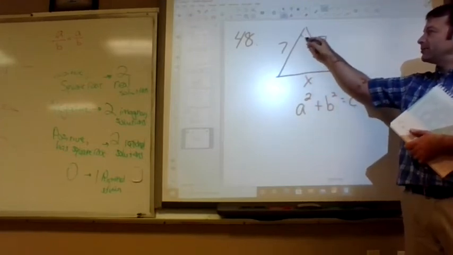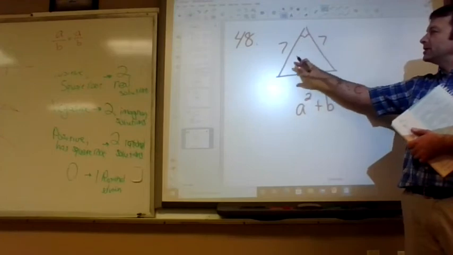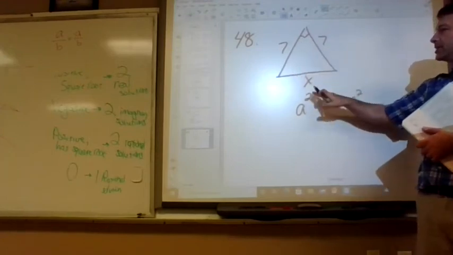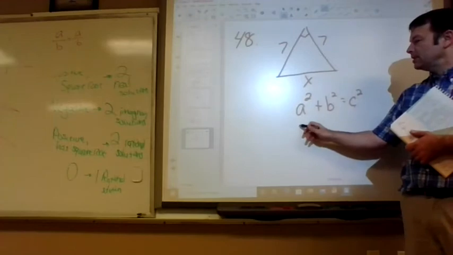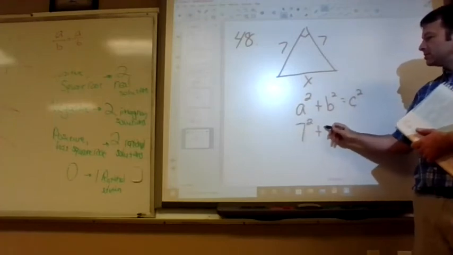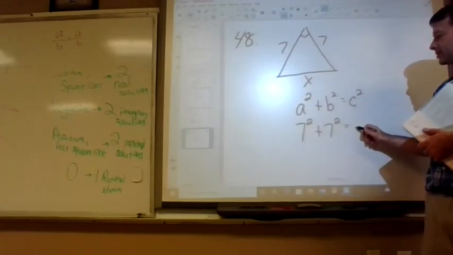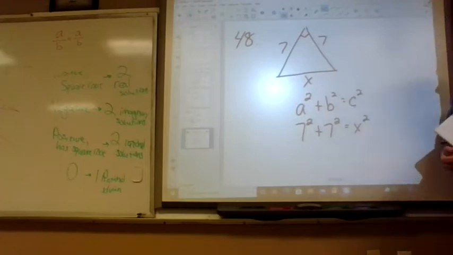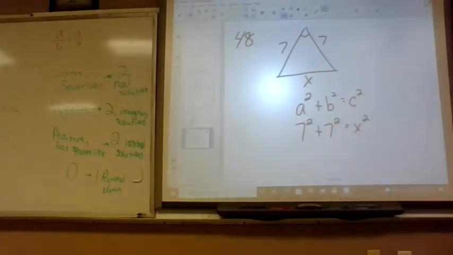So we're trying to make this one the right angle, basically. So how big should X be? A and B squared, 7 squared plus 7 squared, should give us X squared. Why don't you guys try and solve that before I do? 9.8994. No decimals. Square root of 98. Square root of 98 simplifies a little bit.